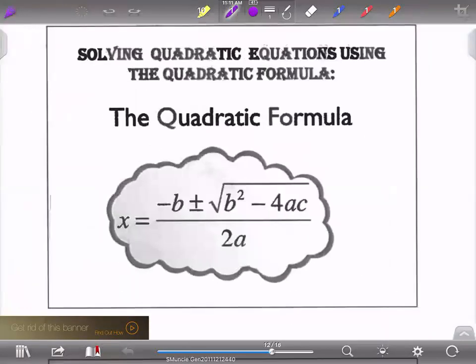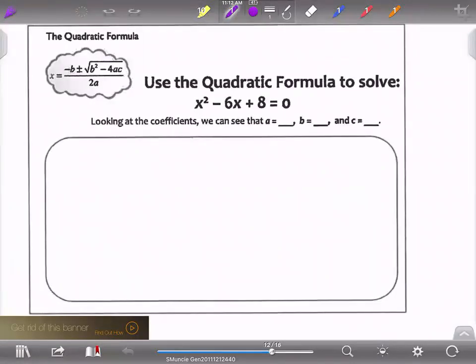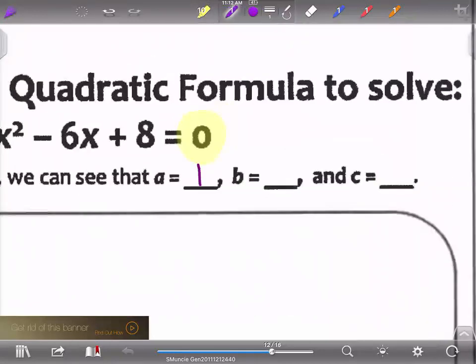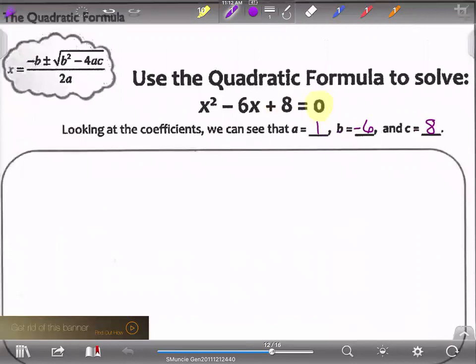All right. So again, here's your quadratic formula. I believe it's on your reference sheet for Ivy Tech even. So we're going to use the quadratic formula to solve this quadratic. First thing we're going to do, make sure you have zero on one side. We have zero right here. We're good to go. So we can list a, b, and c. a is 1, b is negative 6, and c is positive 8. So far, so good. Now we're going to jump into the quadratic formula.